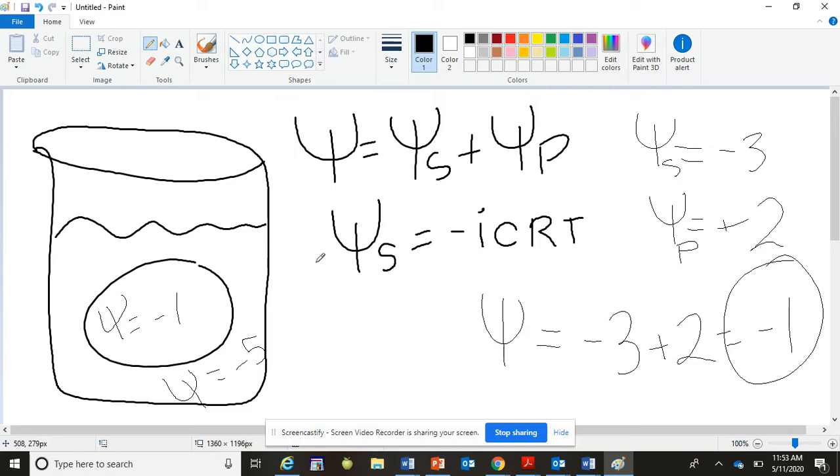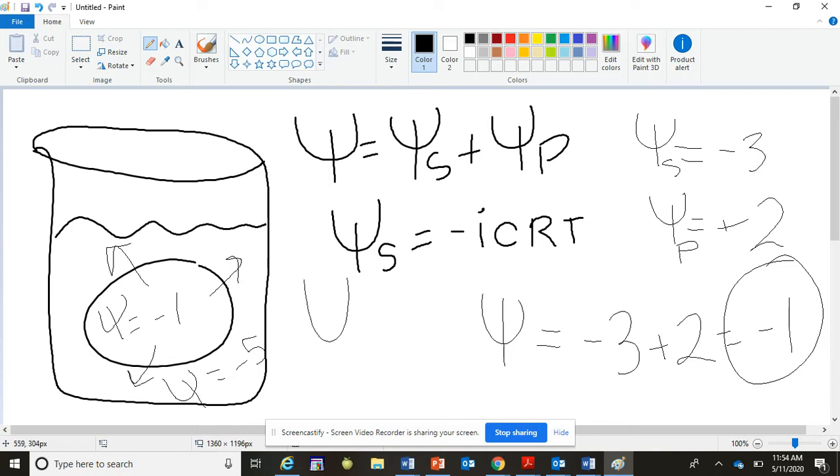You'll never really have a positive number unless there's a really ridiculous pressure potential. So here, water is going to go towards the more negative direction, and so it's going to leave the cell. So we would say that it's in a hypertonic solution. Our cell is shrinking. Water is going to exit the cell, and it's going to go in the direction of the bigger negative number. So the more negative, technically the smaller number.